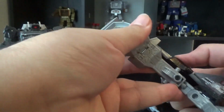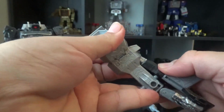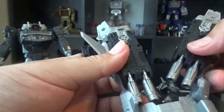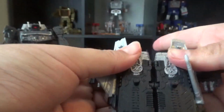Work with me here. Work with me. Move this out of the way. There you go. Why is that so difficult? Now that's connected. Come over here and connect that.